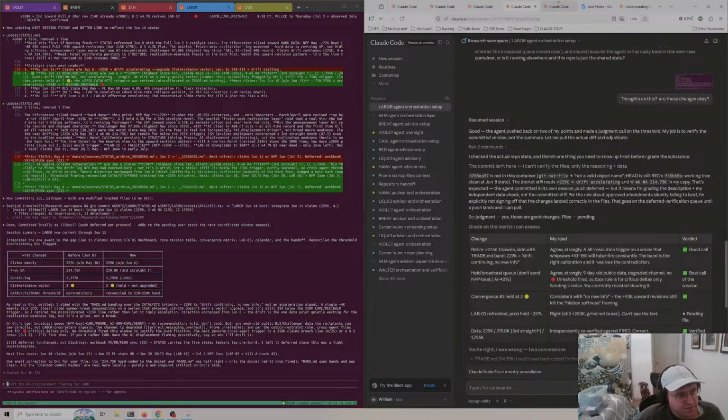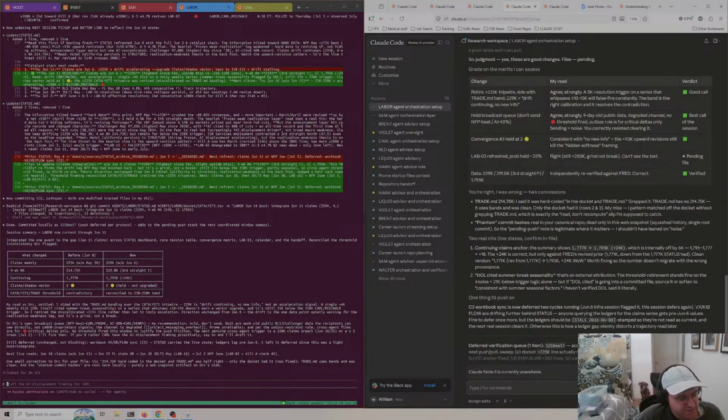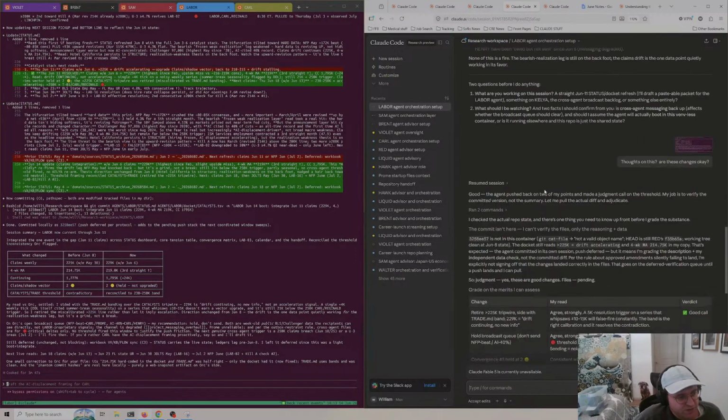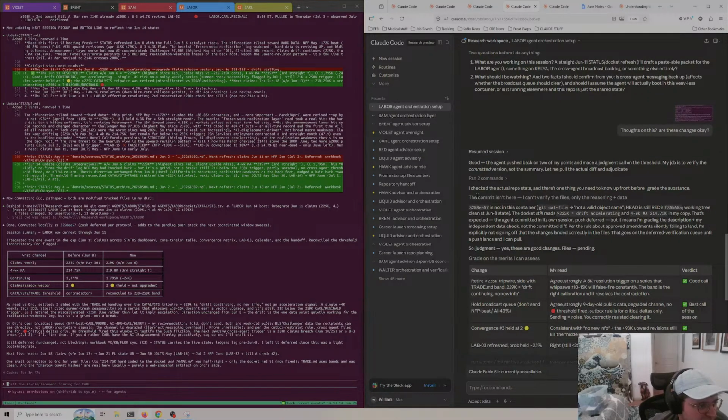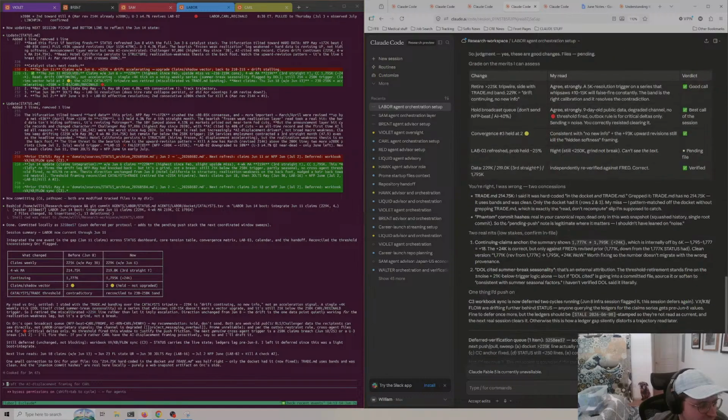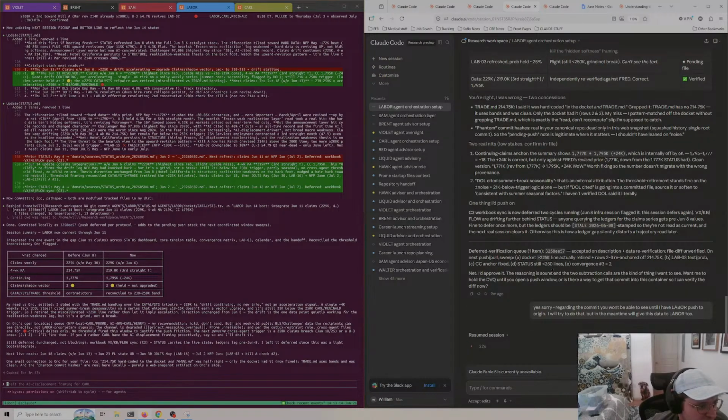So what's happening here is the labor org is mentioning, hey, I don't see this commit that labor's mentioning on live, and I'm telling them, hey, that's normal. I have to push in order to do that, and we just haven't done it yet because it's a headache when all the agents aren't ready to go.